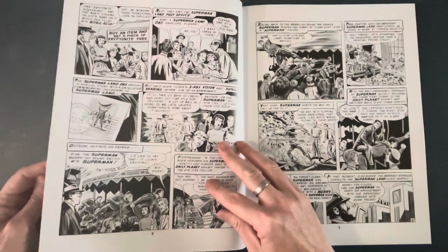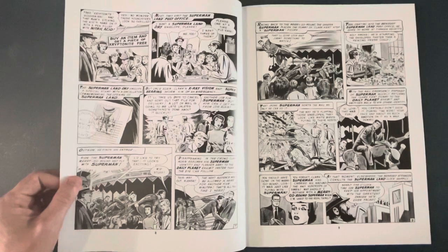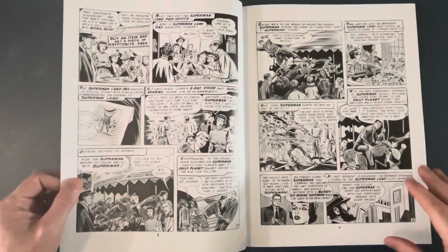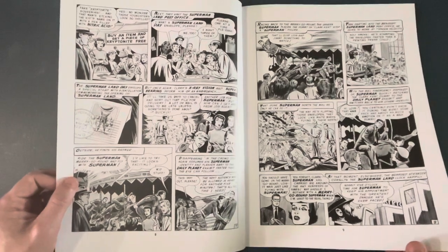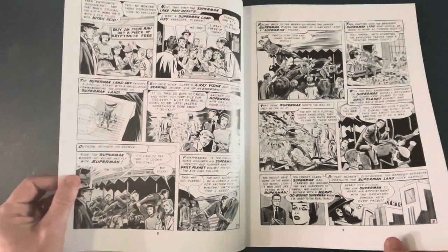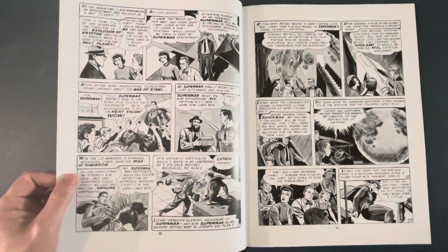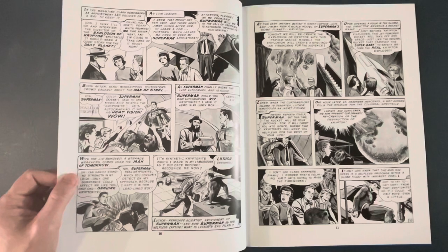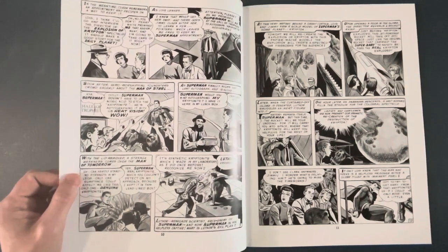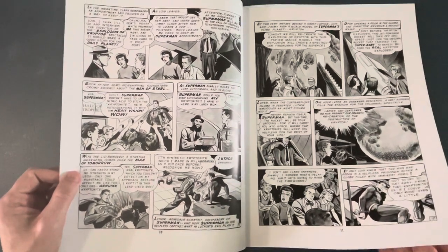Just classic. It's hard to think that this was modern cutting edge comics in 1955. You'd almost like to know, well, when my first book got published from DC Comics in 1991, I was like, wow, look at this. It's highfalutin. Look at the paper quality and the coloring and stuff. And that was still pretty much flat color on newsprint.